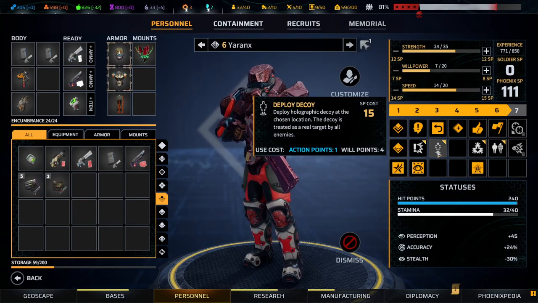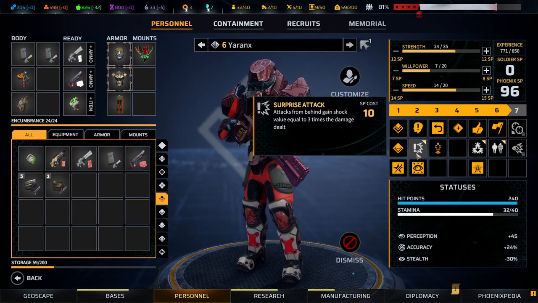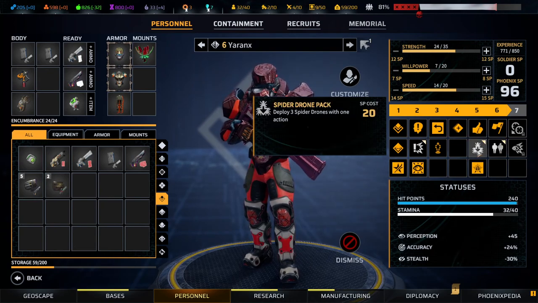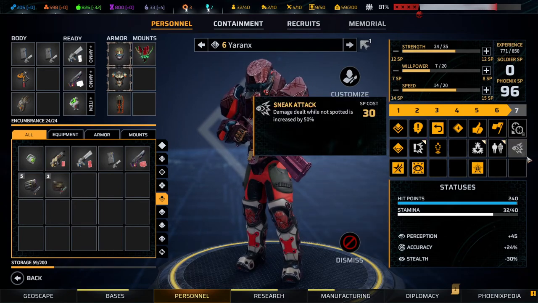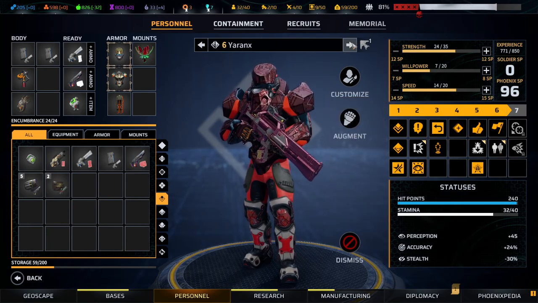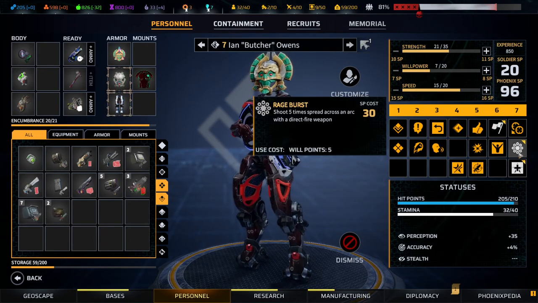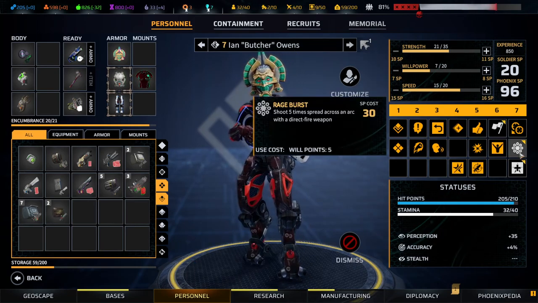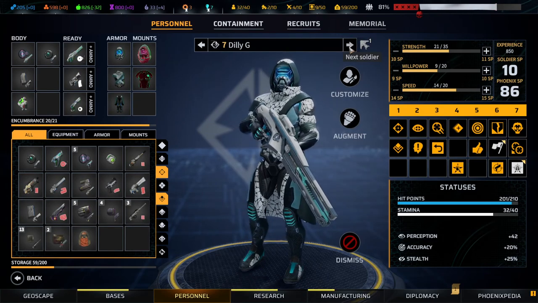deploy decoy. That's good. Move within 5 tiles and disappear. I don't know if we want that. And I don't know if we want that either. So for me, the decoy itself was good. I'll test the other abilities. I'm not saying we don't want that, just seems not necessarily that we want it right now. Rage Burst. Absolutely. I want to see what that ability is about.